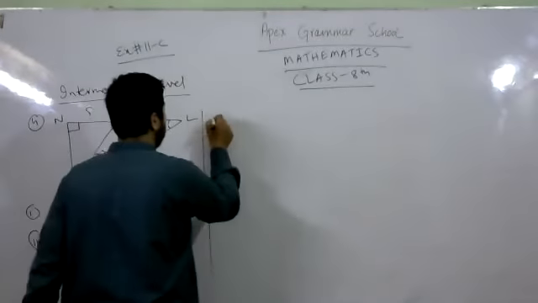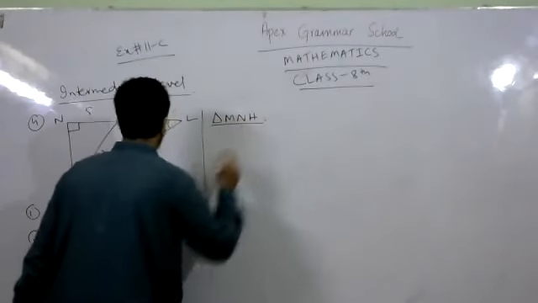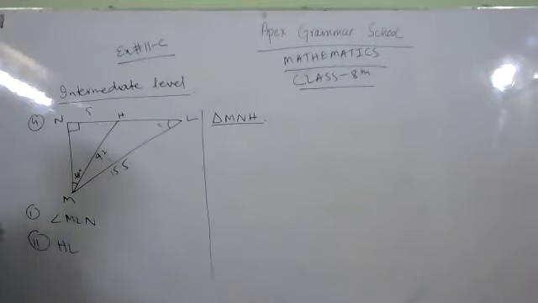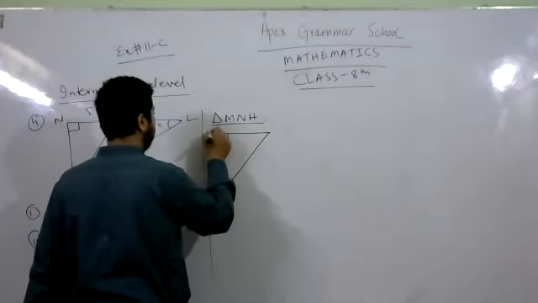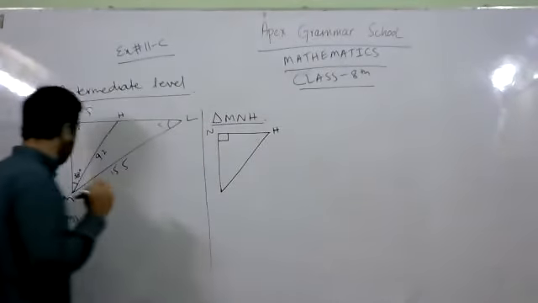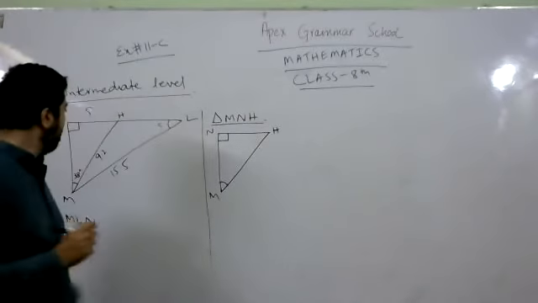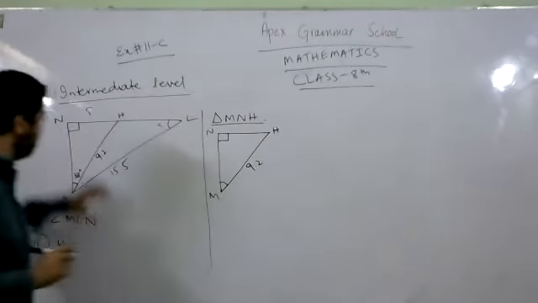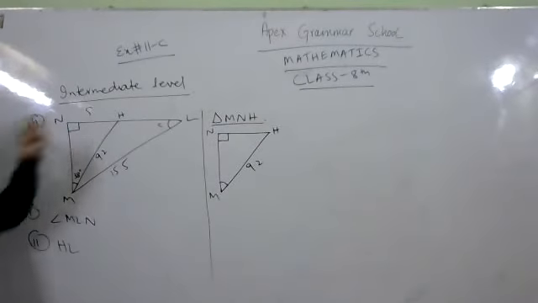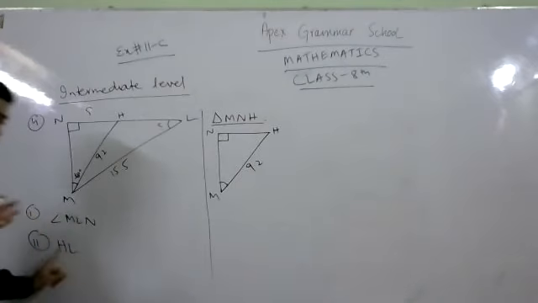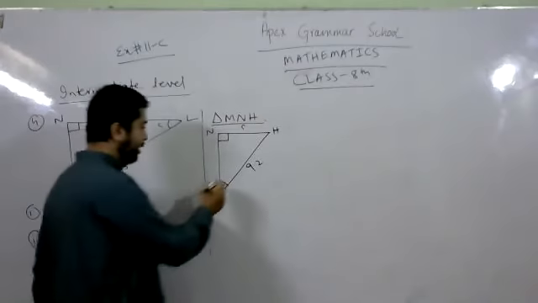the right angle triangle we need is triangle MNH. For this right angle triangle, you can see that N is 90 degree, H is 38 degree for this angle, and this side is 9.2. Now you need to find this side NH. His requirement is not to find this side NH, but without this we can't find this side HL. Okay. To find this side NH, the angle is 38 degrees.